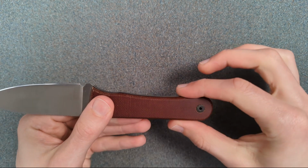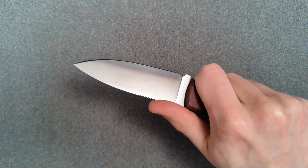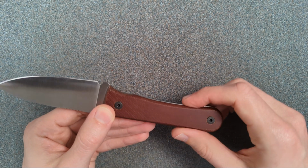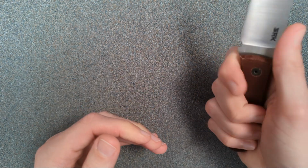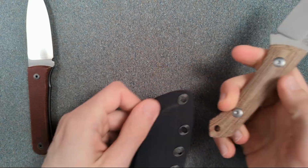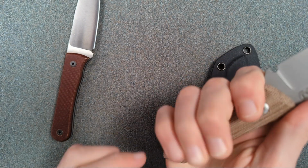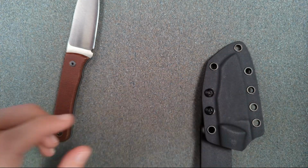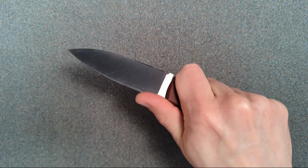This is a thin handle. And I do think my one suggestion for overall design is to make the back of this a little bit thicker. Maybe even through here, just the back portion of this is a little bit thicker because it just feels a little bit thin in my hand. I have the same kind of general feeling about this one, and this one's even a little bit thinner. On both of these, I think that the back being a little bit thicker would just make it feel a little bit more, I don't know, this is never going to be a hand-filling knife, but I'm not complaining because this knife really does feel great.